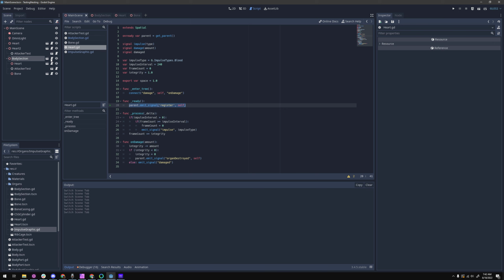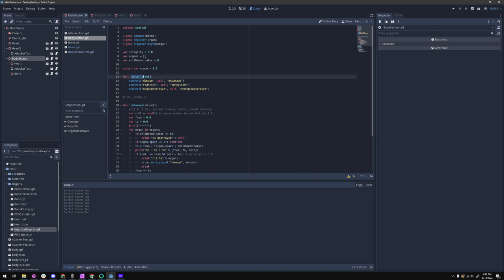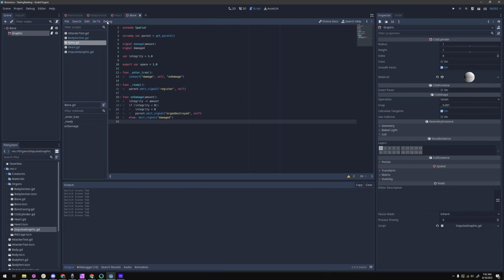And the reason why this is on enter tree is because these fire in the order that they're added to the scene. So basically, on the way down, all the things get listened to if you do that on enter tree. And then on the way back up, the on ready events can fire knowing that the parent will know to listen before they fire.